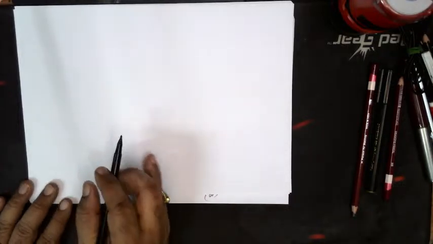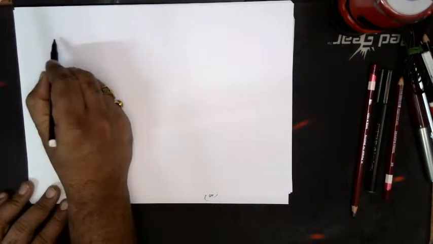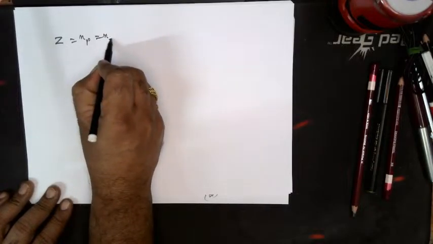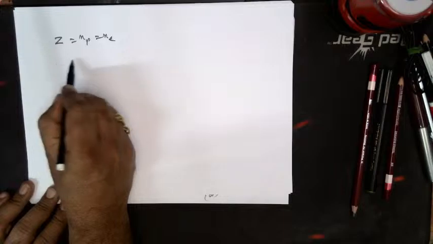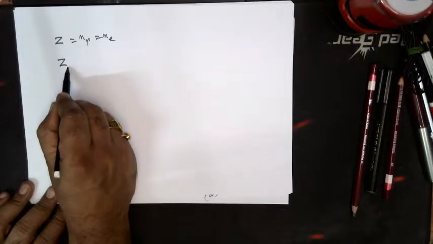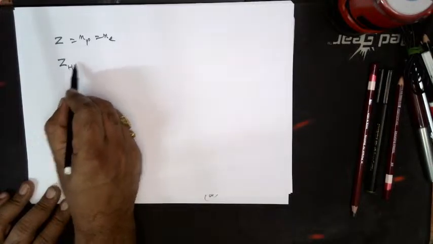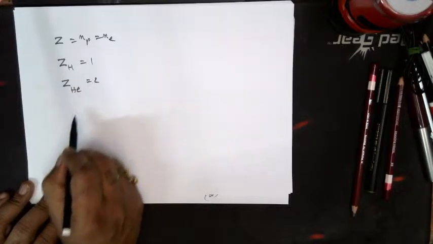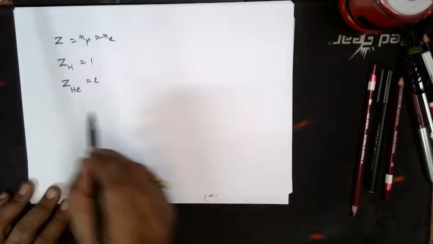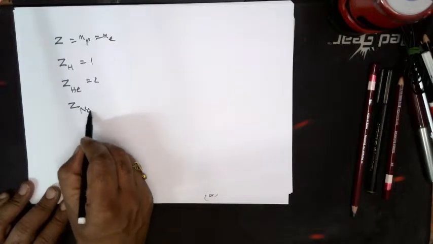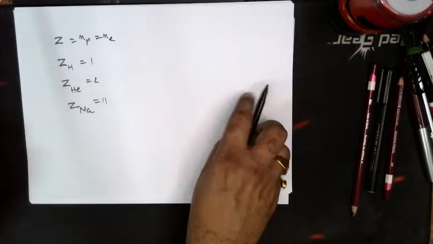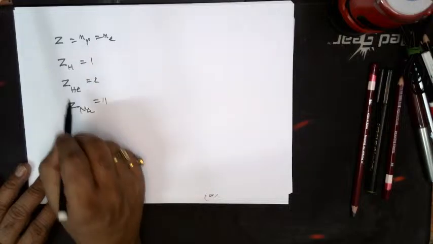Now, we talk about the charge carried. When I say Z, it indicates the number of protons or the number of electrons, correct? So, what is the atomic number of hydrogen? It is 1. What is the atomic number of helium? It is 2. Are you able to follow? So, like that it goes. What is the atomic number of sodium? It is 11. Right? So, in that case, we consider only the number of electrons here. That is equal to the number of protons.